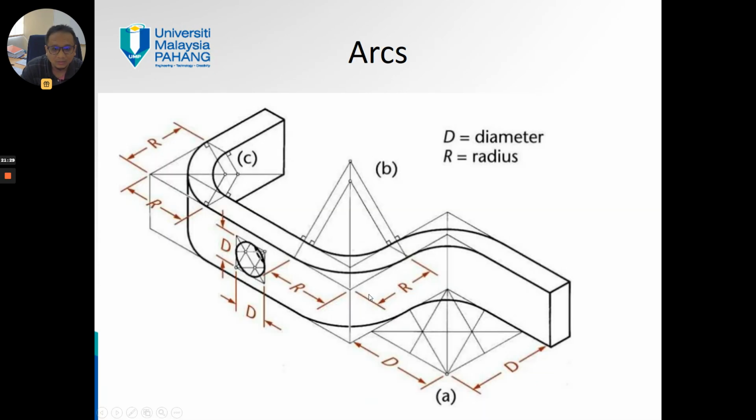The arc as well requires you to understand the radius and diameter. So draw this arc here by using the same configuration as you did when drawing the ellipses. Okay, remember the ellipse? This is what we did as well, right?